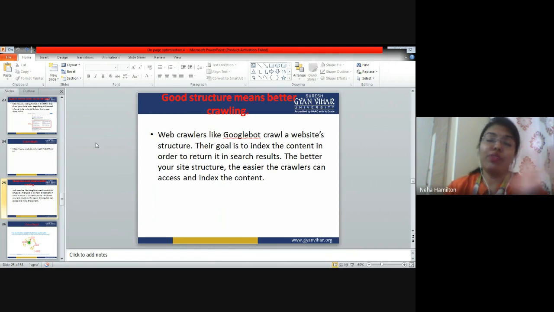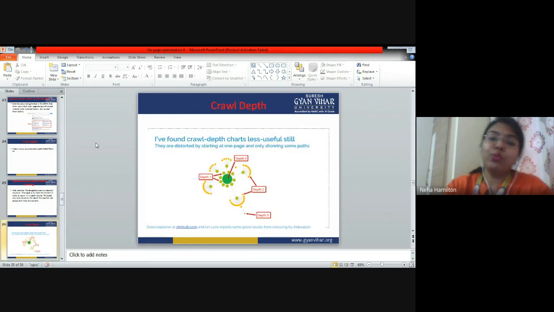Now think of two websites. One website has only 10 pages, and those 10 pages have not gone up to level 10, but each page has a crawl depth of only 2. Only 2 means, see, this is level 2, right?